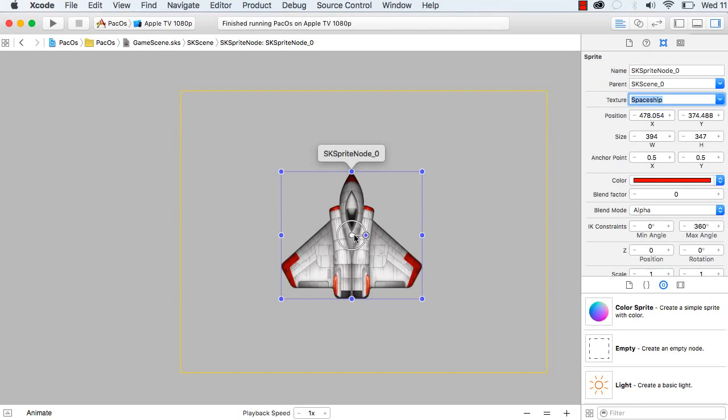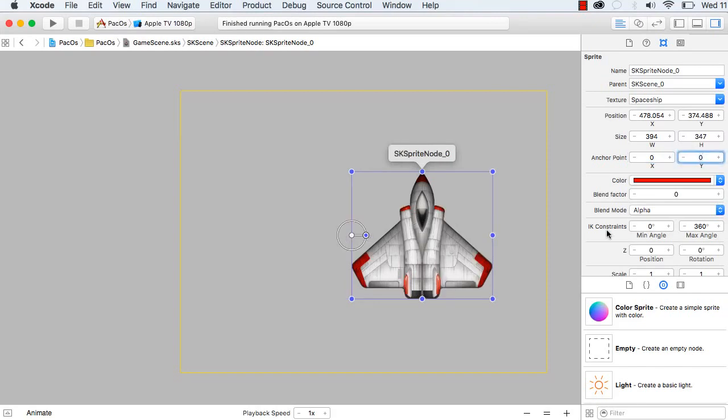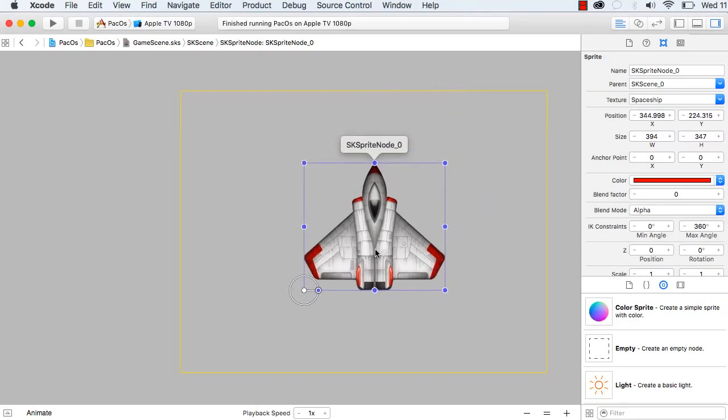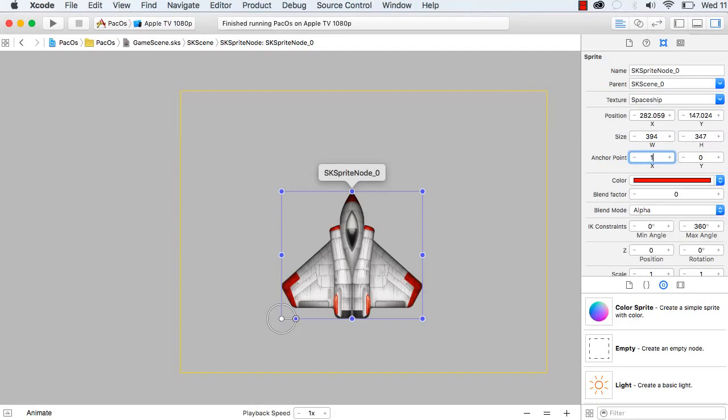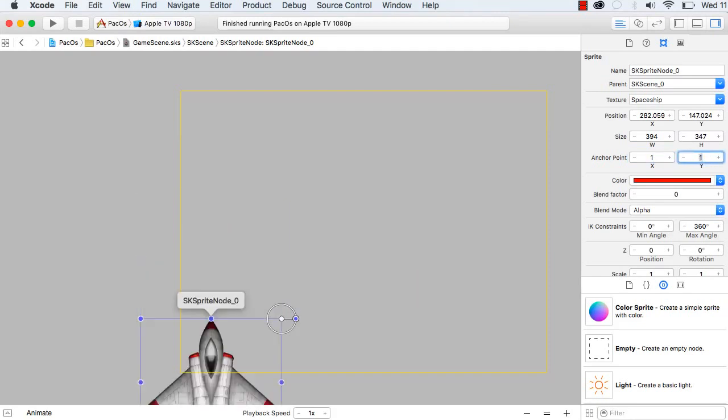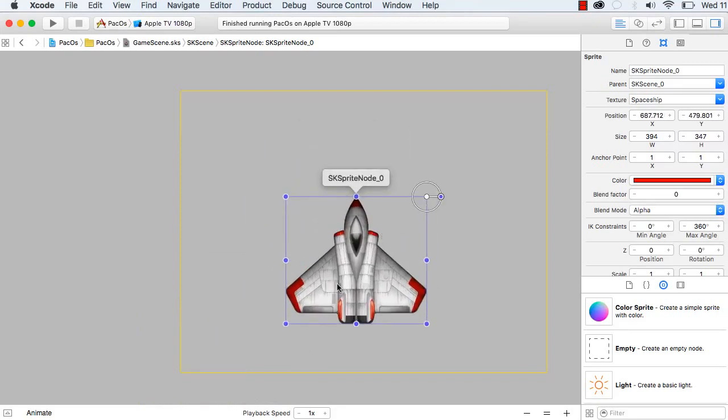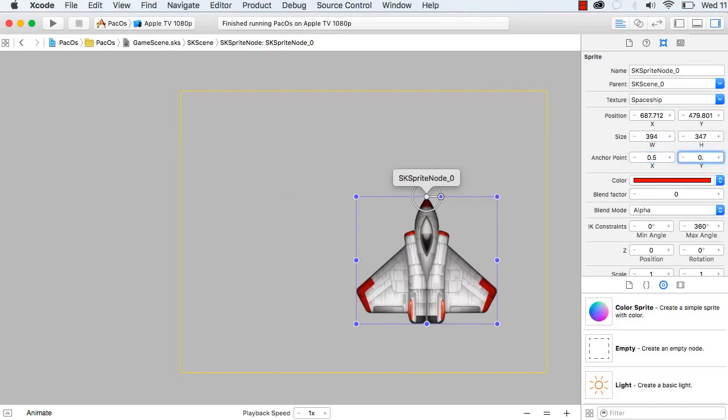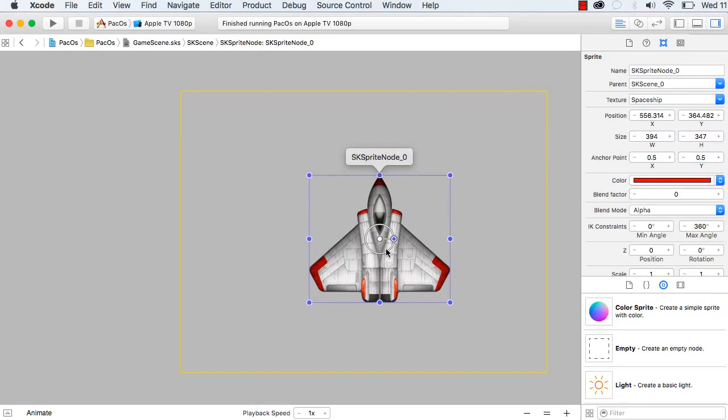This point here in the middle of the circle is the anchor, and that's the angle. So I can change the anchor point. It goes from 0, 0, that's this bottom left corner. So I can put here 0, 0. Now the anchor point is on the bottom left corner. 1, 1 is the top right corner. The way I normally think about it is in percentage, 0 to 100%, but from 0 to 1. So 0.5, 0.5 is 50%, so in the middle. And this is normally where we're going to use it, unless it's a very special case.